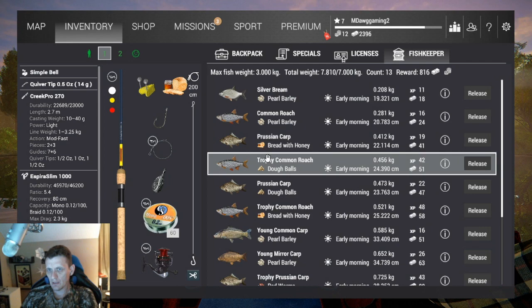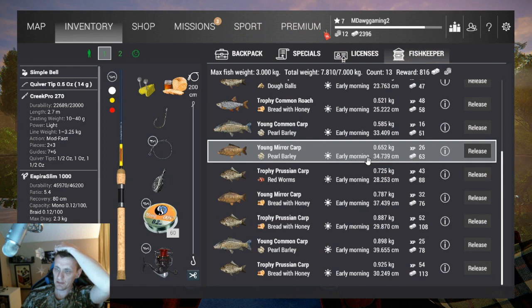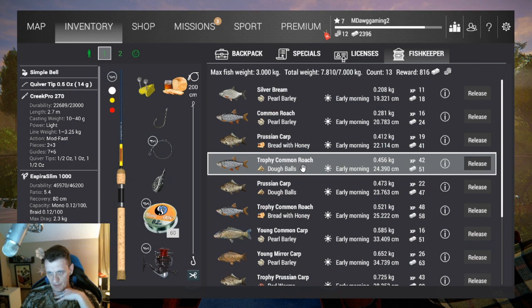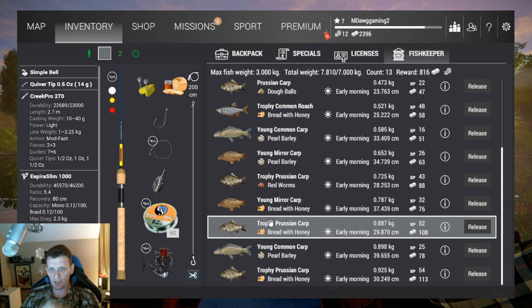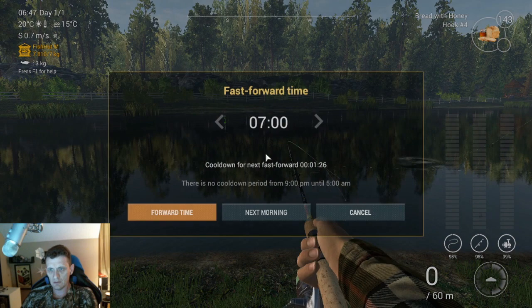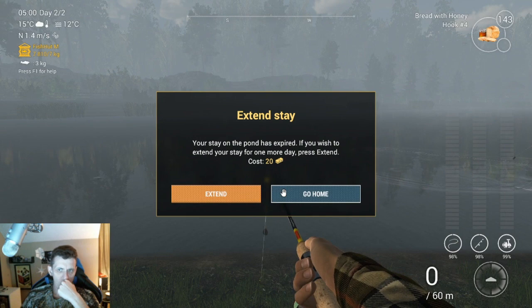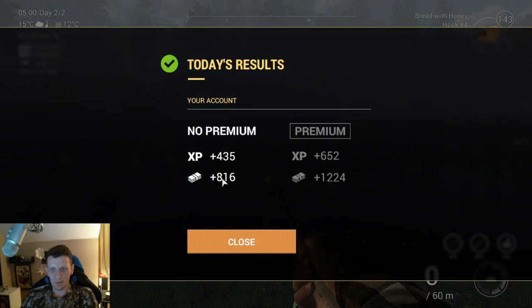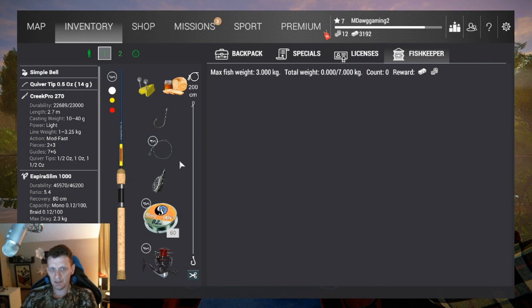Alright, so we have a total of $816. We did get one of the trophy Prussians off red worms and a trophy common off of dough balls, but bread with honey again got both types of trophies. So we made 816,435 XP. Let's see what this day looks like. Yeah, we're good.